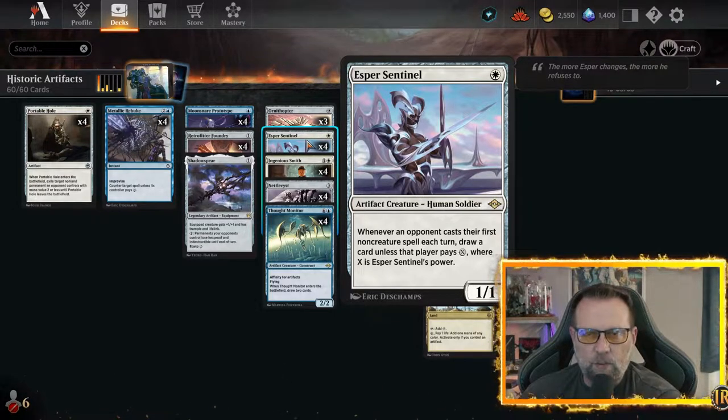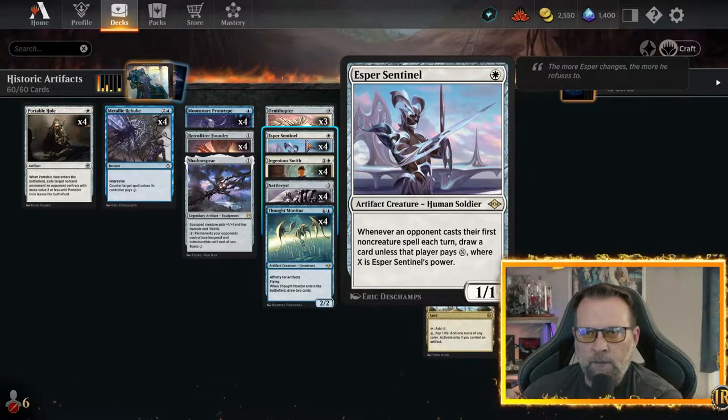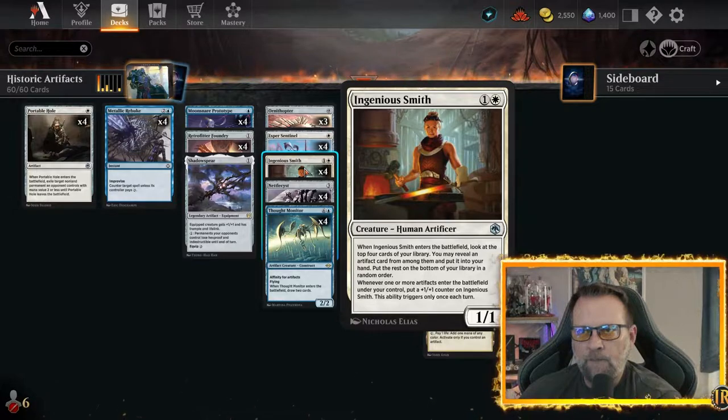And this deck has a really low curve, so yeah. It's just like hitting a jackpot. So Esper Sentinel is an absolute must have in this.